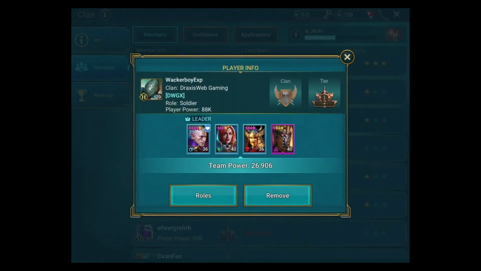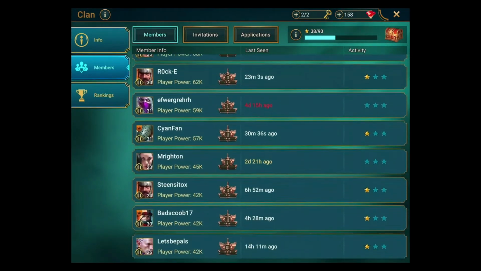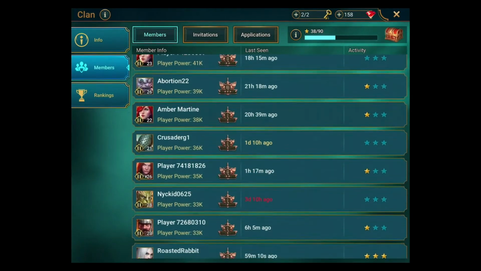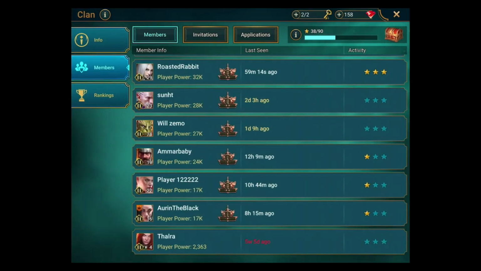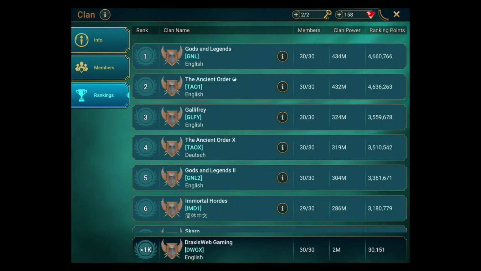As you can see, thanks to the fact that I am running the clan, I can see how long it's been since people have been in. The only one that I have not kicked out for being not around for a while is Thaura at 5 weeks, 5 days, because that is me. So then you go to the rankings, which we are greater than 1,000 in the ranking. So that's clans in a nutshell.